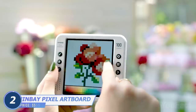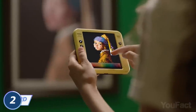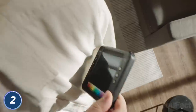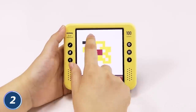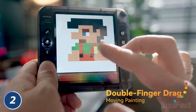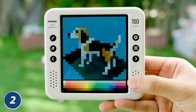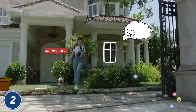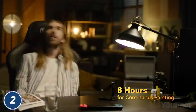Do you smell the retro spirit in the air? This Minbei pixel art board drawing tablet will be your helping hand in creating another masterpiece. Whether you want to draw a character for a game or just draw a picture, take this thing out of your pocket, customize the settings, and let your finger fly all over the touch-sensitive screen. Need another color? Pick from a huge palette. Need to zoom the image? Do it just like on your smartphone. There are six quick-access physical buttons for faster operation. You can save up to 20,000 paintings, and one charge is enough for up to eight hours of continuous painting.